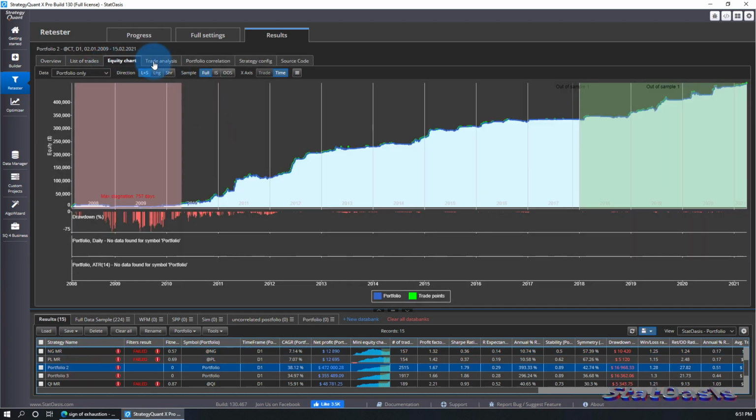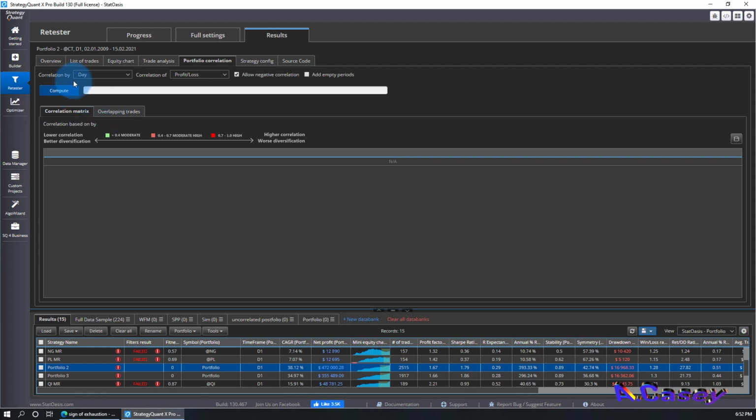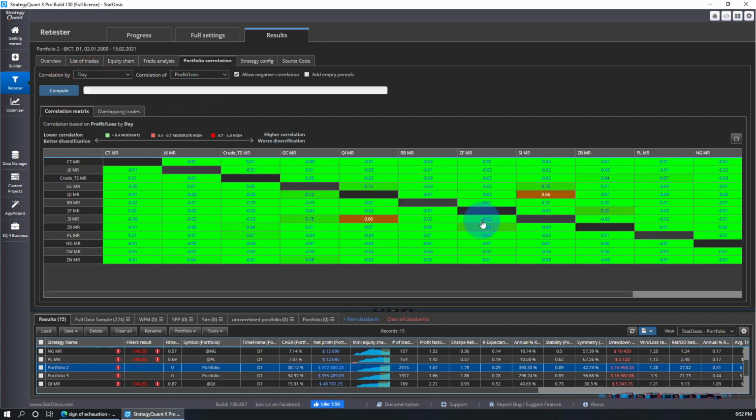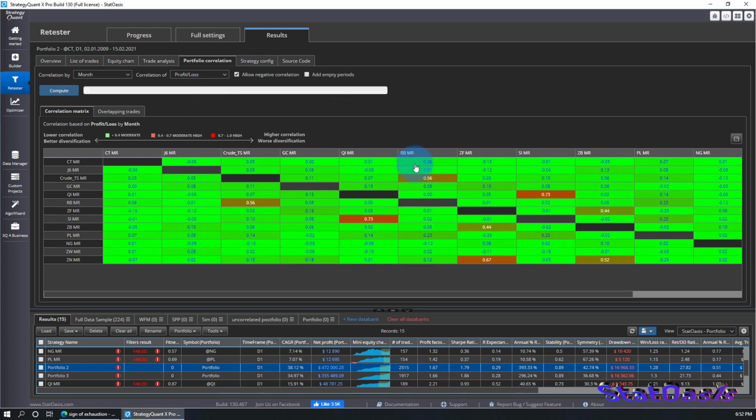So this is the portfolio, and the nice thing here is you can do so many things. Of course, if you do daily and compute the correlation, all of them will be good. This is mini silver that is highly correlated with the big contract silver. But you need to go monthly, because remember, these are daily strategies. So it makes no sense computing on daily. Obviously, they will not be correlated. On monthly, we can now see some correlations. Mainly the gasoline with the oil, and then of course, the silver. Now it's more correlated with its big brother. And then we have the bonds. The 10-year with the 5-year and the 10-year with the treasury bond, they are correlated.